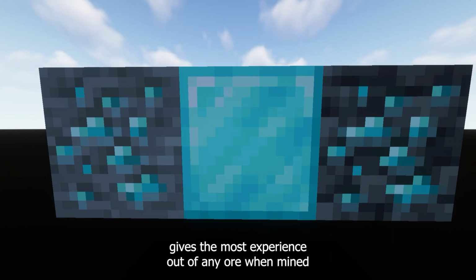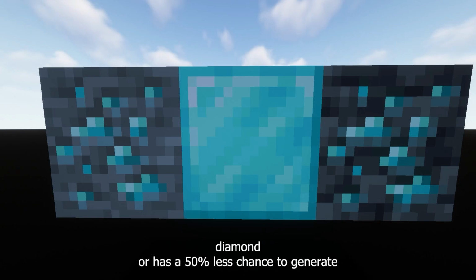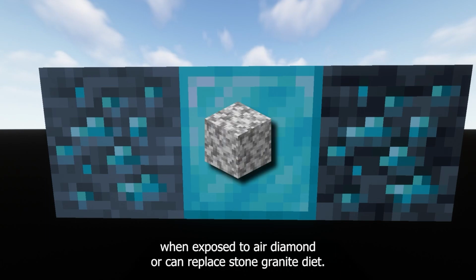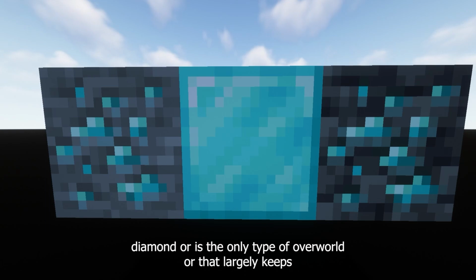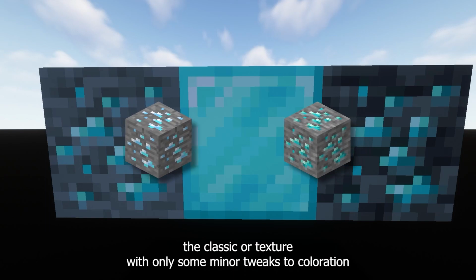Diamond gives the most experience out of any ore when mined. Diamond was originally named emerald ore in Java Indev 0.31. Diamond ore has a 50% less chance to generate when exposed to air. Diamond ore can replace stone, granite, diorite, andesite, tuff, and deep slate in world generation. After the Caves and Cliffs update, diamond ore is the only type of overworld ore that largely keeps the classic ore texture, with only some minor tweaks to coloration.